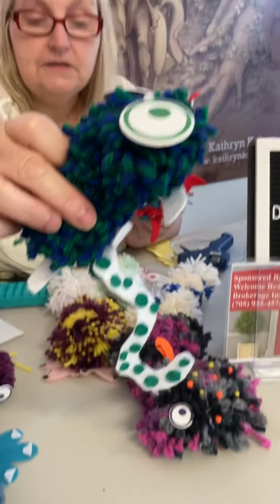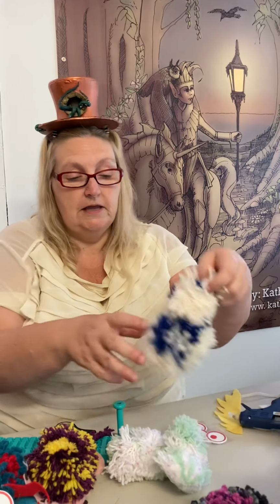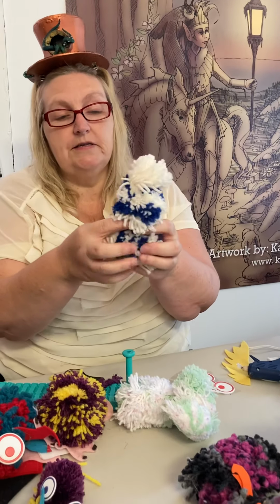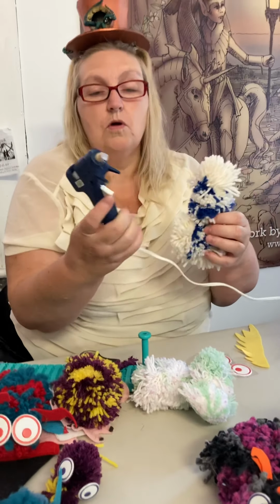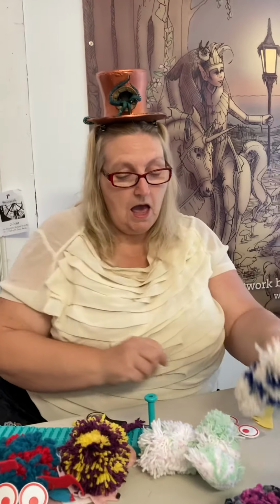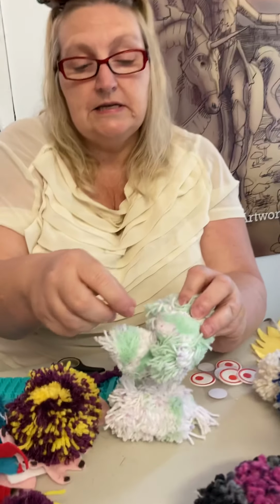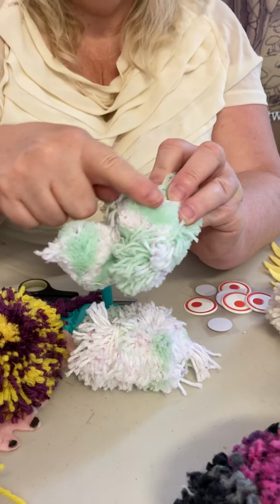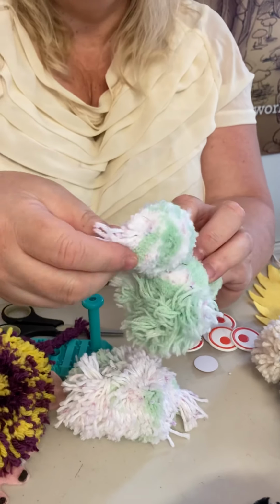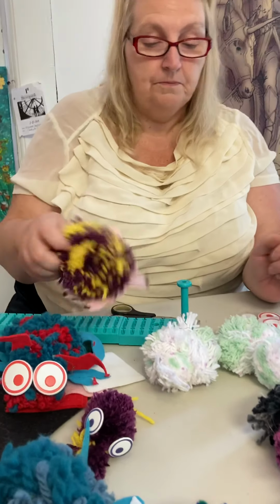The cutouts on this tail, for example. So you can have it already preformed like this, and you can tie the two parts together, and then to make it more stable, you can take your hot glue gun and glue it in and make sure that it's nice and tight. And there are many different kinds of ways that you can cut your pom-poms. I'm not going to demonstrate that part, but you can see the tighter you cut it, all these little strands, the more firm you get the pom-pom. So you can do a combination, and you can twist and turn it any way you want to create different types of creatures. So it's nice to have a variety in closely cut parts and looser parts to make the most interesting creatures.